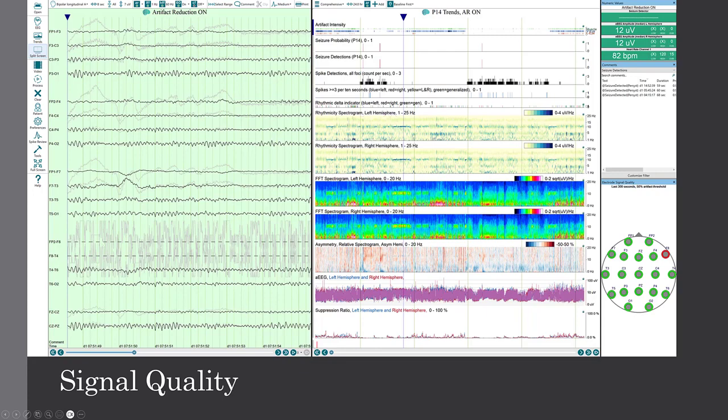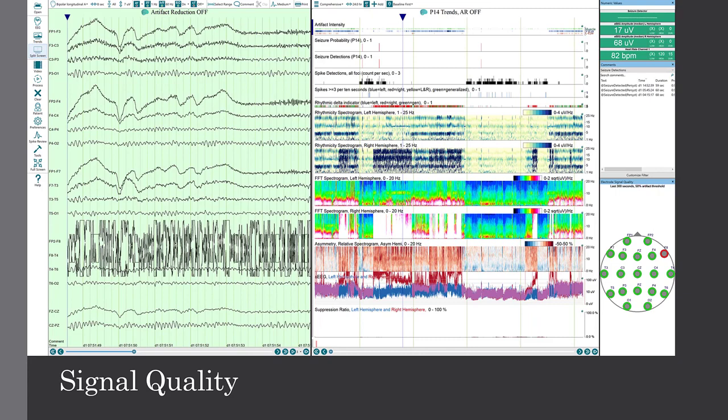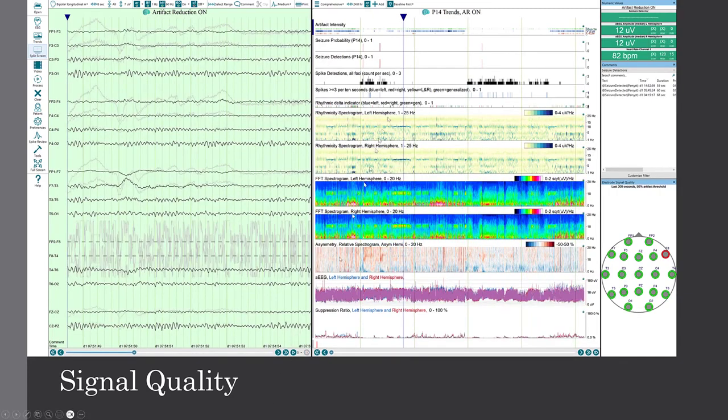And the trends, well, we recover the right hemisphere trend. So this is without, this is with, and we can see what's happening in the underlying EEG. So an electrode going bad is just something that happens during long-term monitoring. Obviously, you want to correct that as soon as possible, but you don't want to lose the signal between when that electrode goes bad and when it gets addressed.